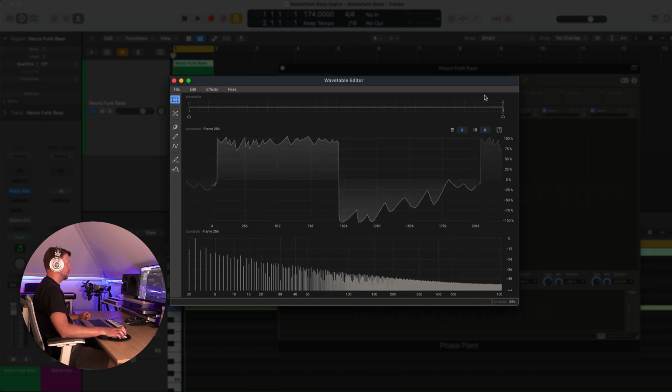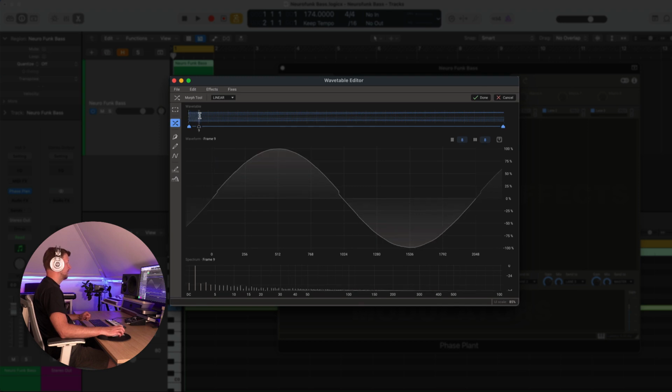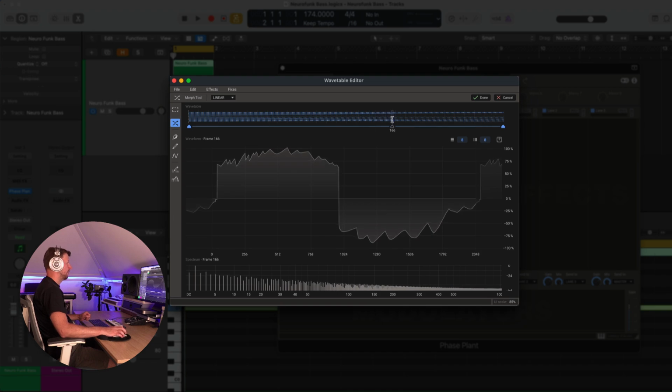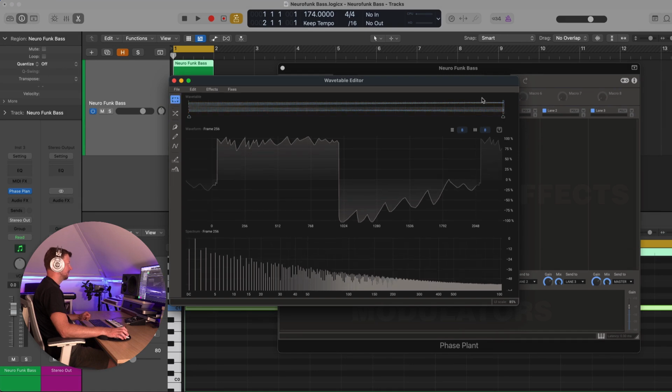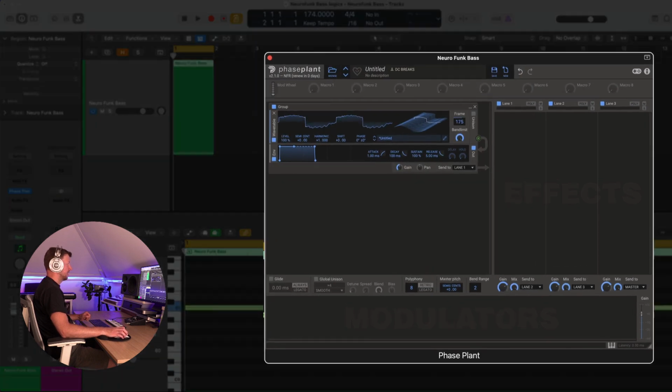And then you can see actually as I'm drawing that, the resulting harmonic structure of the waveform, which is, as you see, very noisy. It's got a lot of content in the high end. And if we then use the morph tool, we can blend between our sine wave, and you'll see as I move this along, that sine wave gradually morphing into that weird shape I designed at the end there. So let's hit done, and then come back into Phase Plant, and you can see if I click and drag, you can see how our wavetable now has been built between our sine wave and that weird shape.